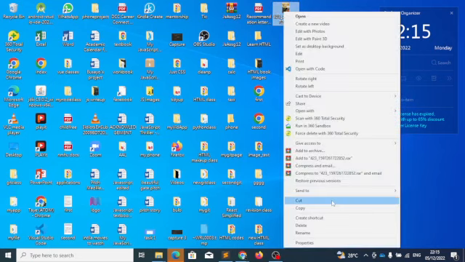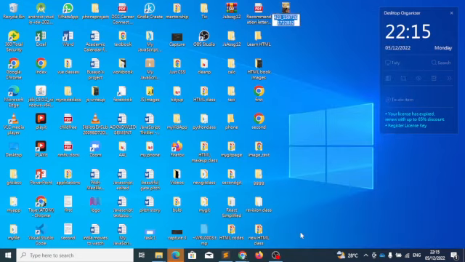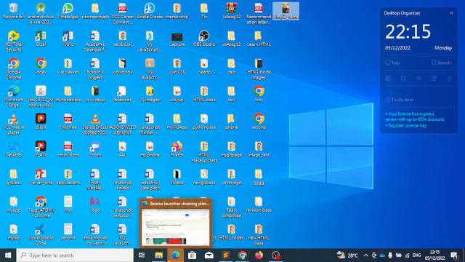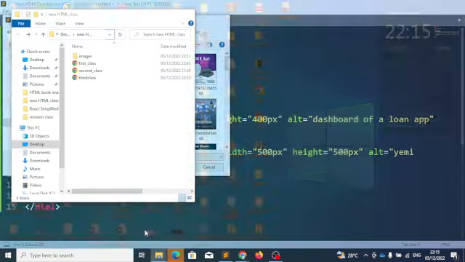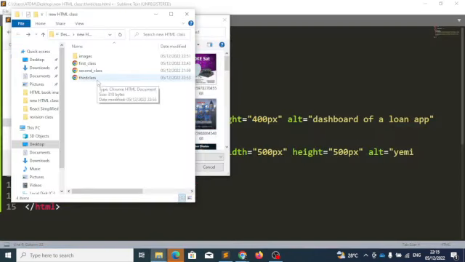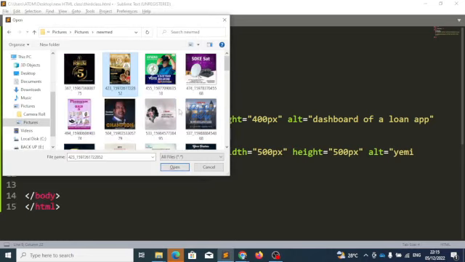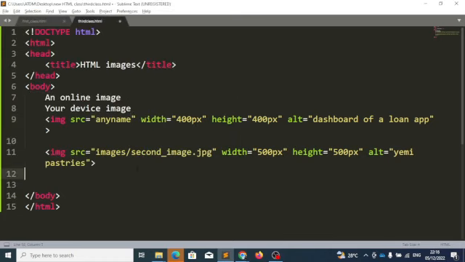I will rename this image to a simple name so that we can easily use it. So I've renamed this to simple name. What I want to do is, I'm saying, get out of the current folder and go to the desktop. On getting to the desktop, you will see that file called simple name. Let's do that together. Next, how then do we instruct it to get out of the current folder?